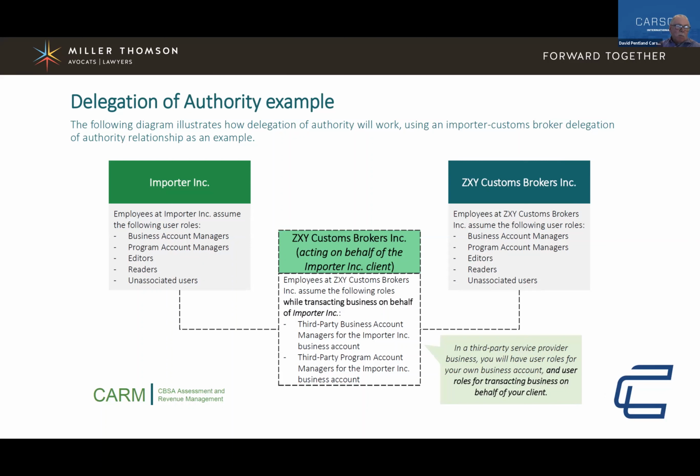If you have people within the company that just want to read the information, or that you want to be able to download the information, the business account manager delegates authority to those individuals within the importing company.